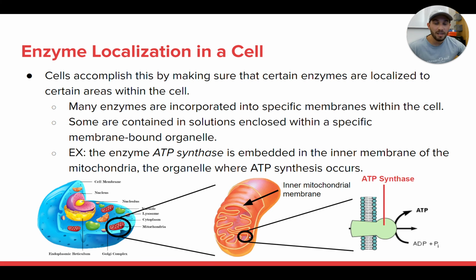We're going to have a bunch of ATP being made in this area of the cell, the mitochondria, because that's where the enzyme is that makes ATP. So ATP synthase is the enzyme that makes ATP, and we find this enzyme in this specific structure inside the cell. So only in that area will that reaction be taking place. And that reaction is not going to be taking place in other parts of the cell. And so just conceptually know that inside of a cell, there's different reactions taking place in different areas because different enzymes are localized to different areas of the cell.